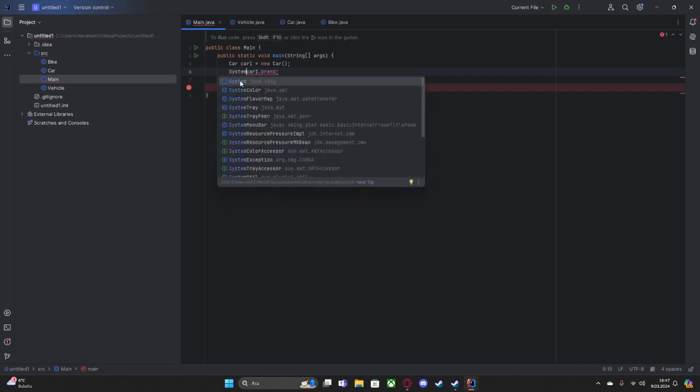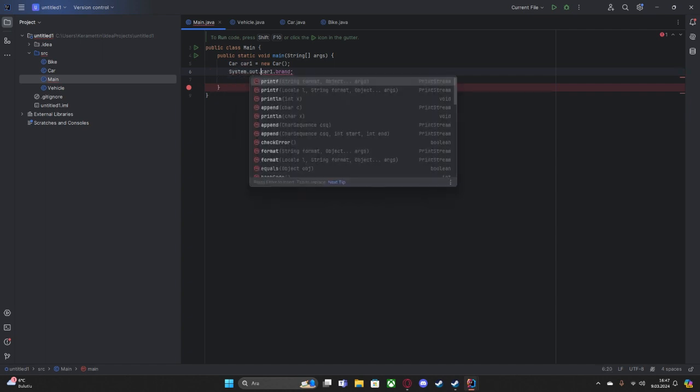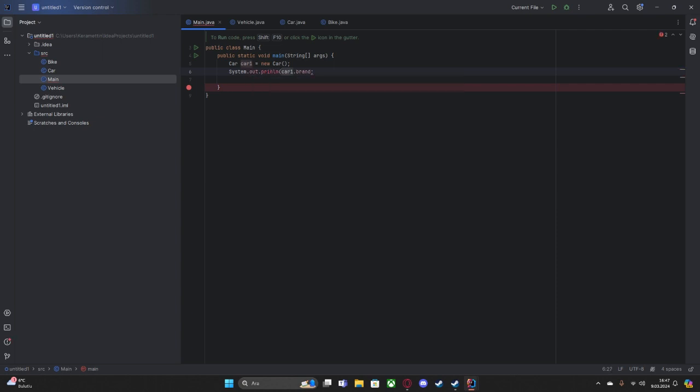Of course we need to write the out print line, car's brand is.